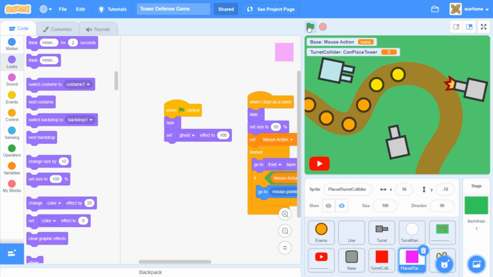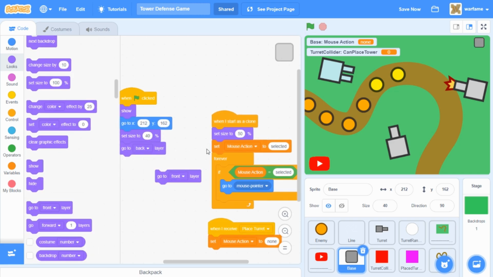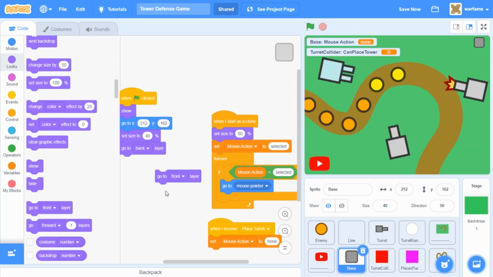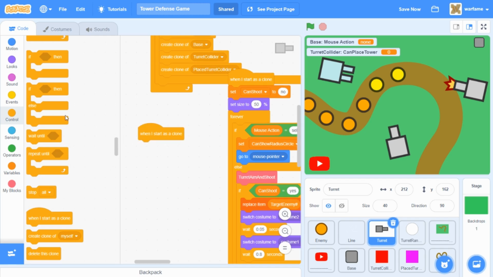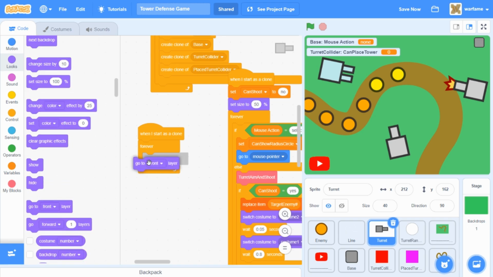And one last thing I want to do is that I want to create a layering system because, for example, sometimes for some reason the base might actually be on top of the turret or something like that, like this for example. So I just want to make sure that everything is ordered correctly, and to do that I am going to go through all of the sprites and set the correct layer. So first off, in the turret, I am going to grab another when I start as a clone and a forever loop, and then I'm going to forever make it go to the front layer, and I'm going to make it go backwards 1 layer.